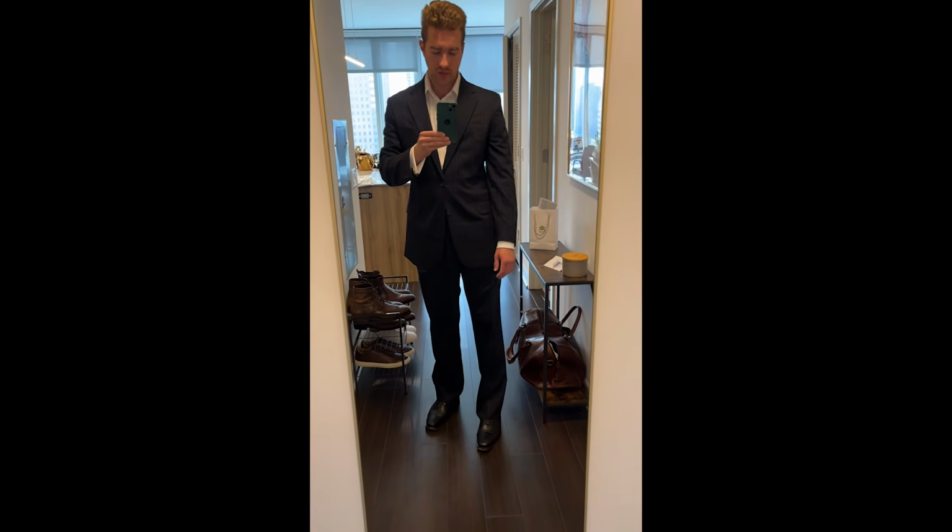At this point, it looked like I'd borrowed one of my dad's suits, but the shoulders fit me well, and I knew everything else was fixable. If you want to buy suits like this secondhand, it is essential that you have a good tailor you can trust. Since I moved to Chicago, I've been working with this guy who I knew would do a good job, and I knew he could transform this suit and get it looking perfect for me.